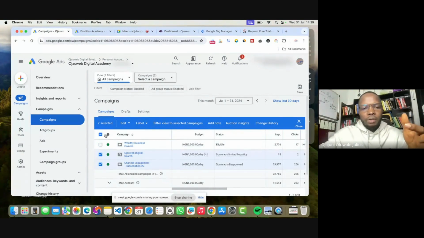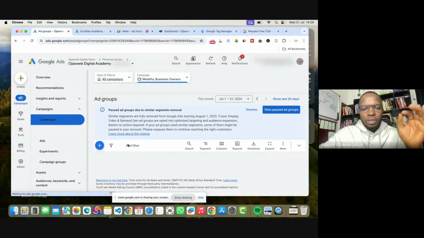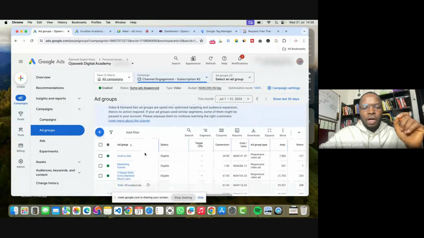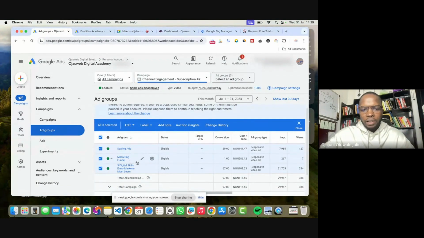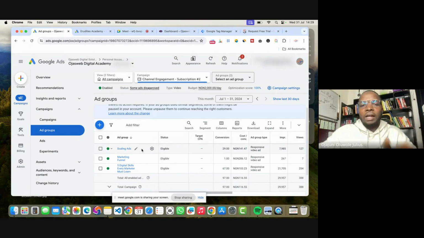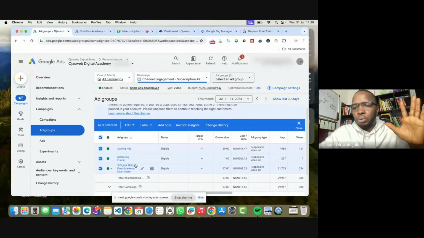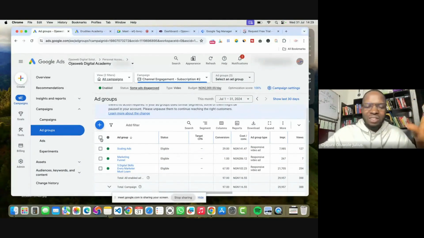Now, let's say I click on one of the campaigns, this number 1. I have 1 ad group, but let me select the second campaign, this one. I have 3 ad groups. You see, I have 3 ad groups right here. I can create up to 10,000 ad groups under one campaign. And I can also create up to 10,000 ads under one ad group, which means that under these 3 ad groups, I can create 30,000 adverts. So you cannot even exhaust the limit you have when it comes to your campaign, your ad group, and the ad creation. That should not bother you at all.